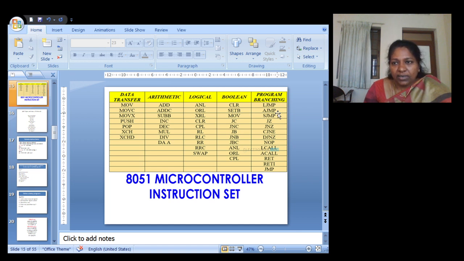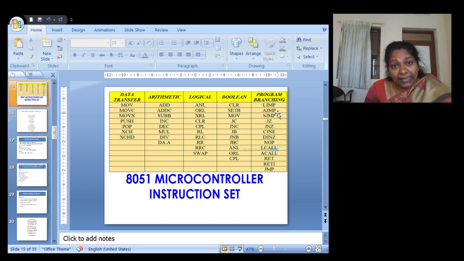That we call it as short jump, long jump, and absolute jump. Okay, so that difference comes only in the memory area where it will be jumping. If I say LJMP, it means it can go to any area within the 64K memory, right? So that is the only difference.